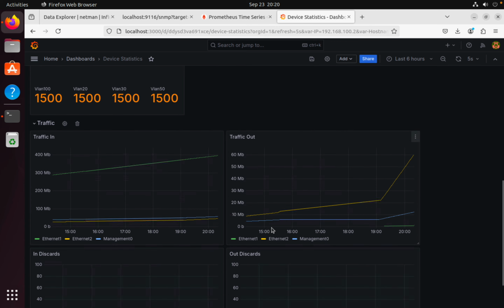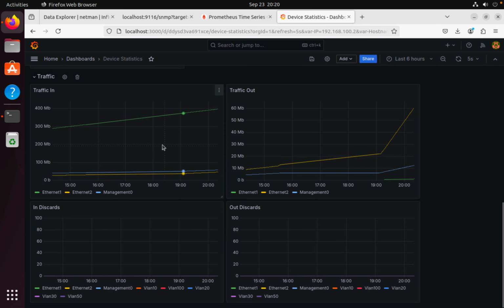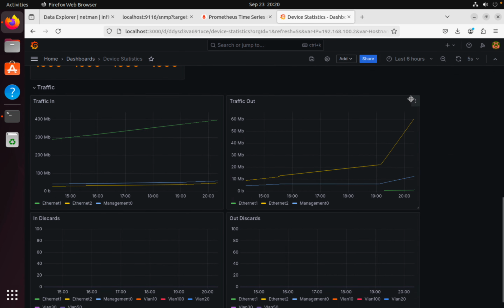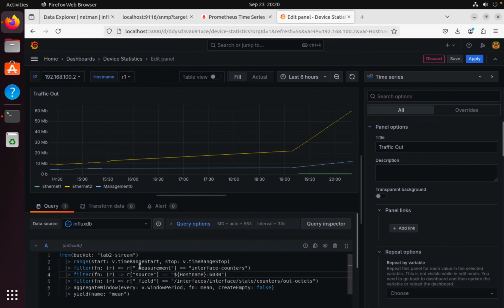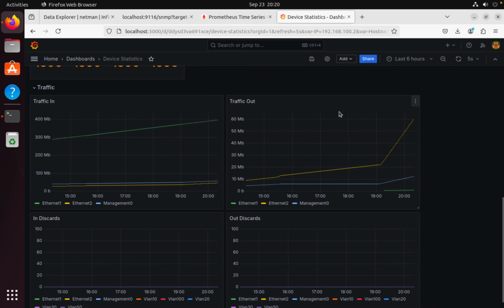The last panel that I want to talk about is traffic. The first two are picked up from InfluxDB. As you can see here, it's picked up from InfluxDB, and this is also InfluxDB. So I've generated this query from InfluxDB. And as you can see, at 14:29 on Ethernet 1, there was 290 MB of traffic, and you can see that for each of these interfaces here.